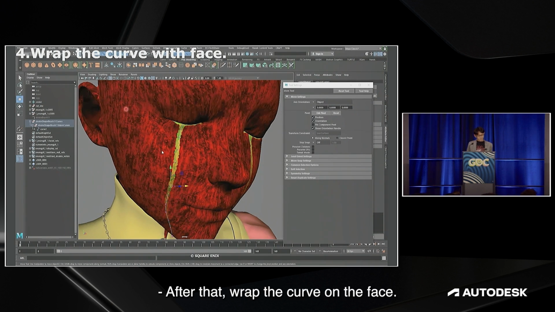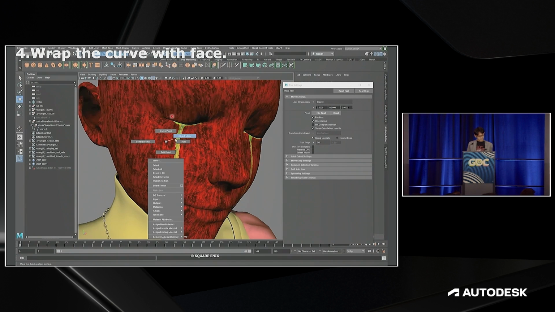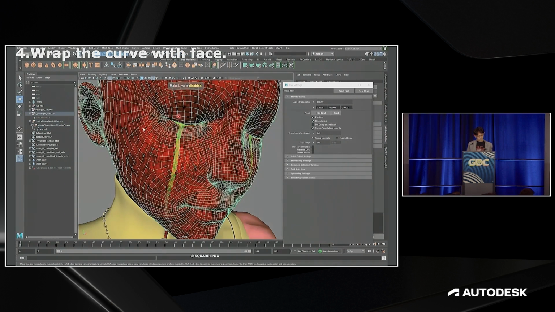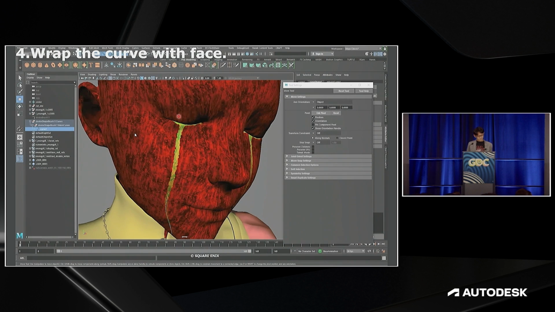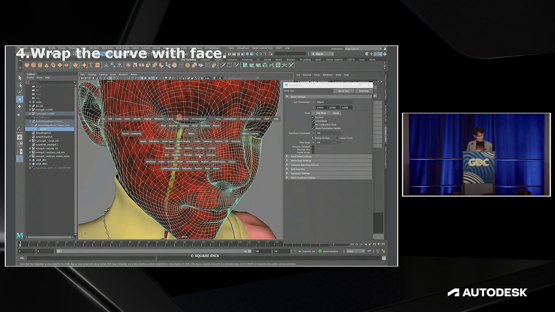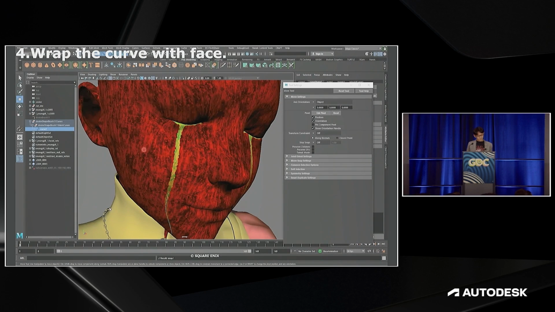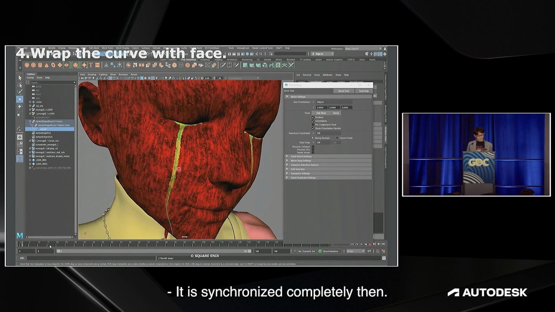After that, wrap the curve and face. It is synchronized completely the same.